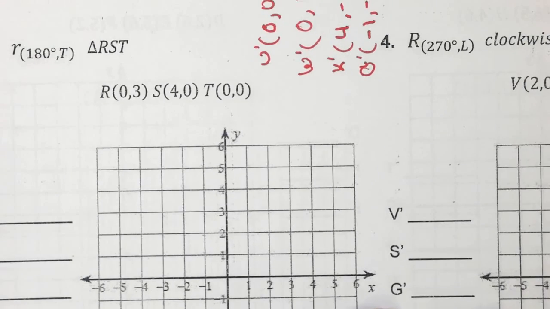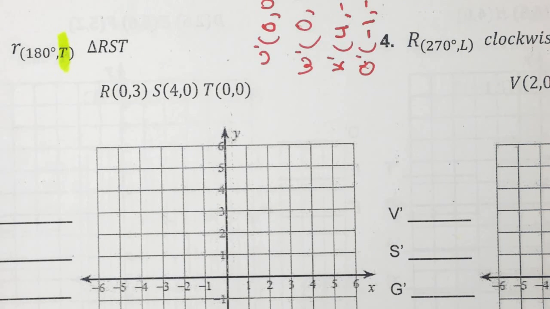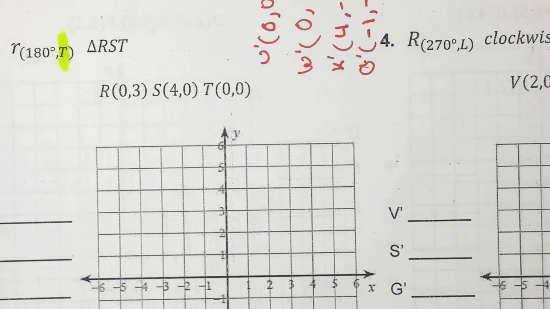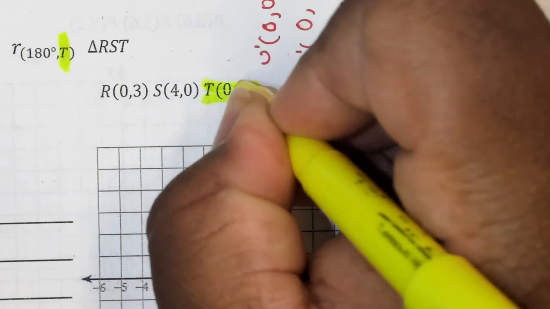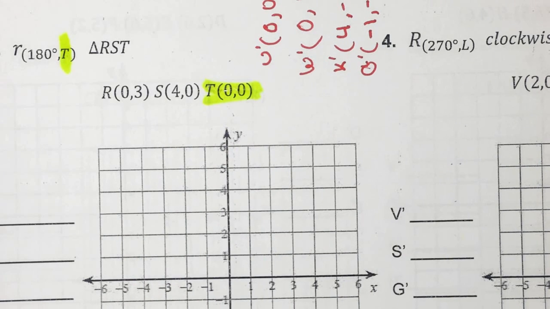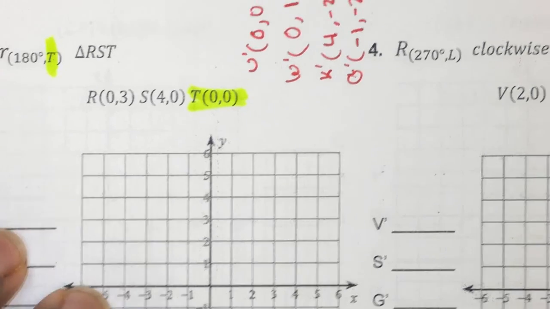Looking at it real quick, it's a 180 rotation they want you to do. They want you to do it around point T. Point T is a point on this figure, but look at where point T is. Point T is what? 0, 0, right? That's the origin. So this is going to be a regular rotation for y'all. It's just that one of your points is going to be on the origin. So that's going to feel regular when you do it. It's going to be a regular rotation. Regular 180. All right. Y'all can do that on your own time, not on my time.